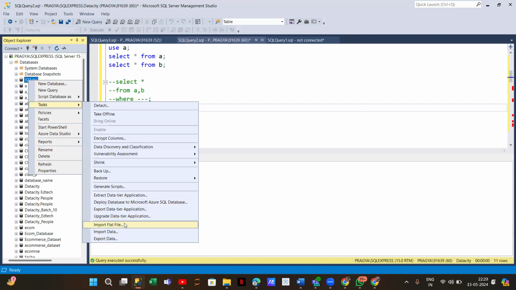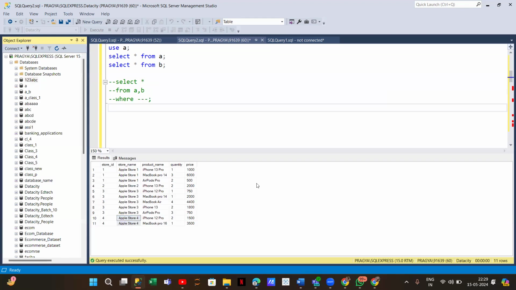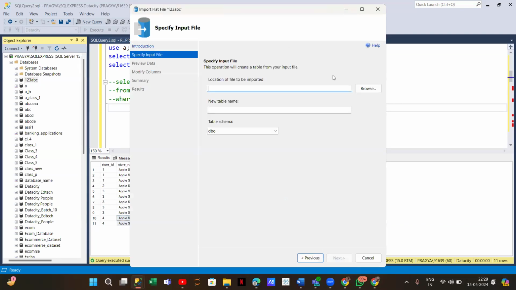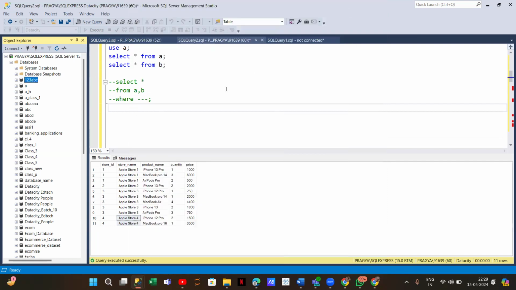Go there and then go to Import Flat File. Then you can import the flat file that you want. Click on next and finish. That's it. That's how it will be imported in the database that you have chosen. Okay, Priyanshu? One video is also given in the drive link only. You can see that.